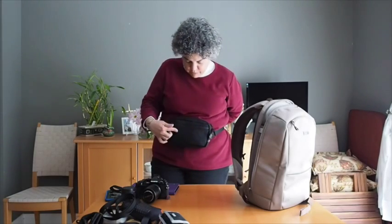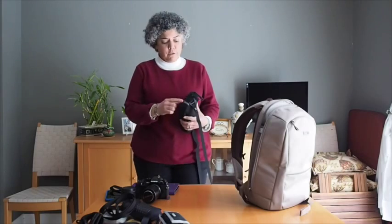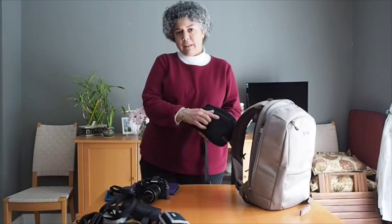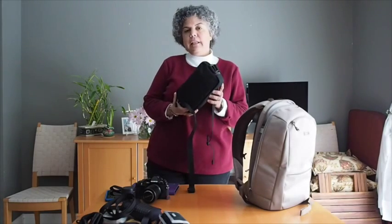And you can turn this around to have the strap on the front so that the zippered compartment would be closer to your body if you want to do that. This bag is so versatile. They have the clips on both the front side and the back side, so you can attach it to your body however you want. For added security, you could put some money in there and then have it strapped to you so that only you can get to that zipper. Great idea, great bag, not too expensive, highly recommend it.